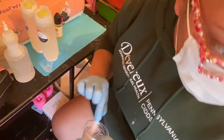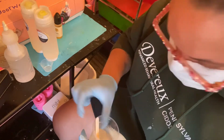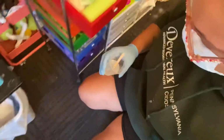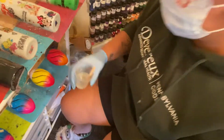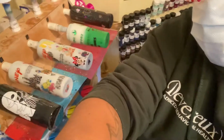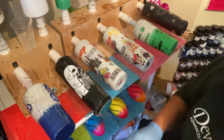All right, so I usually mix for 3 to 5 minutes if I'm doing it by hand. I don't really care about the bubbles because I just blowtorch them out. So we're gonna move over here to my tumblers. And the work time for the CC DIY that I use is usually 30 to 45 minutes, so it's a pretty good work time.